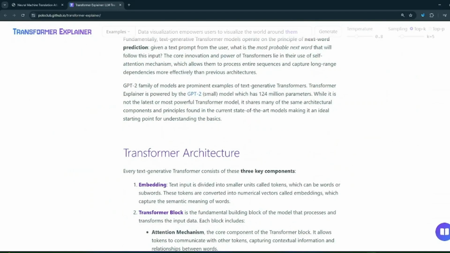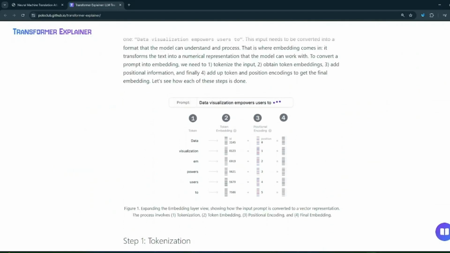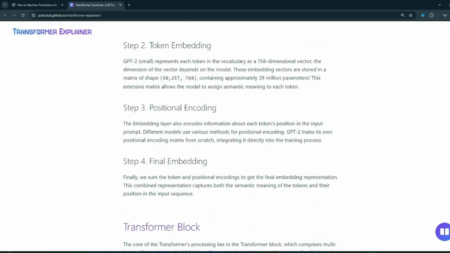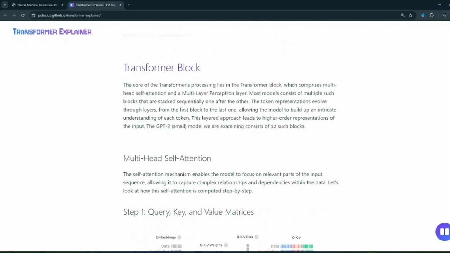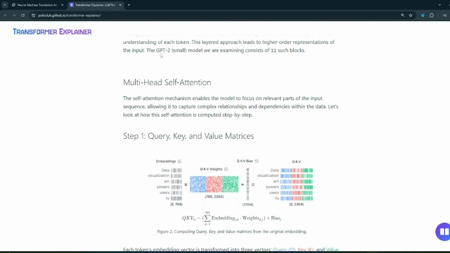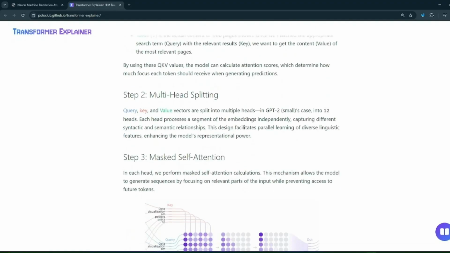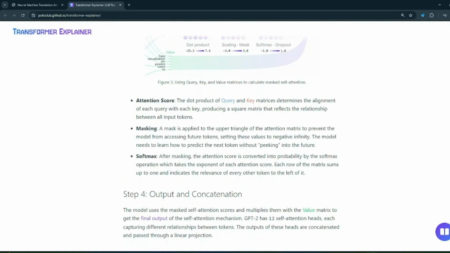And if you go down here, we have after the embedding, so here we have embedding and tokenization. We have token embedding. Here we have the transformer block. The transformer block consists of 2 things. We have the multi-head self-attention, and then after this, we have the multi-layer perceptron.